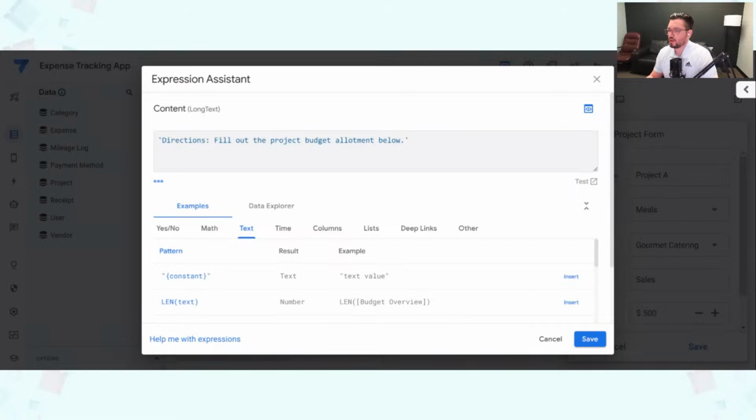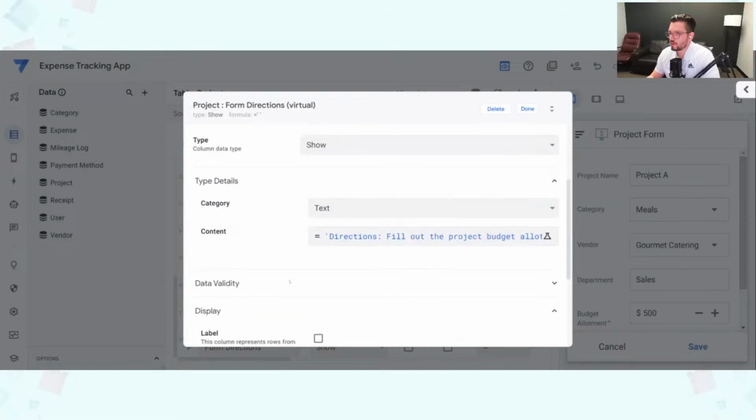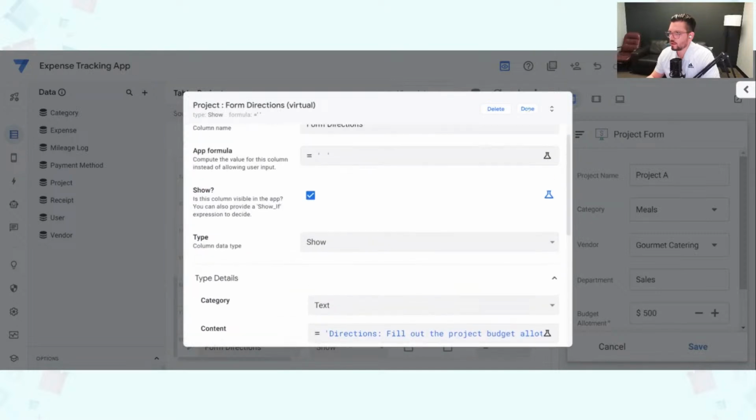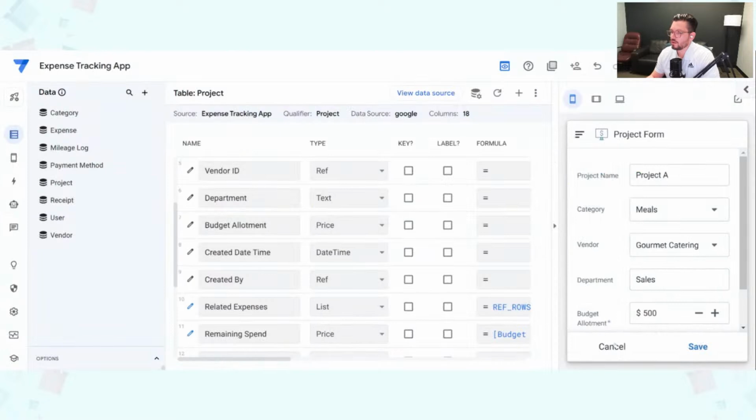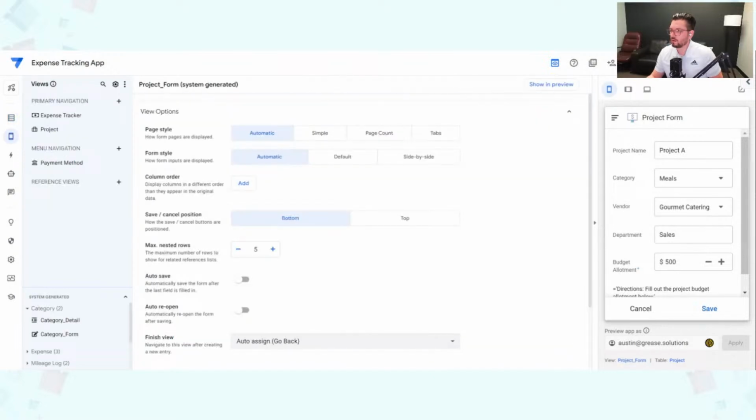Okay, and so that'll give them those directions there. Save that. And I think that's going to be it there. Click done. And then I'm going to come over to my application and hit the link right there.